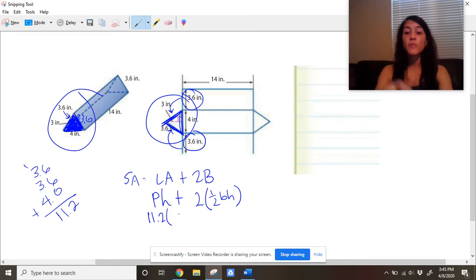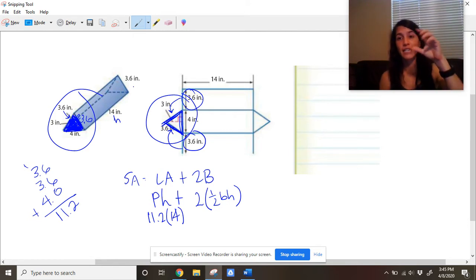Now here's another thing. If this prism was standing on its base, if the triangle was here and it was going up, how tall would it be? Remember, if it was on its base, the height is not going to be on the base. The height is going to be how tall it is. So the number that is not on the base is the 14. So that's what the height of the prism is, if you could take that triangle and stand it on its base.